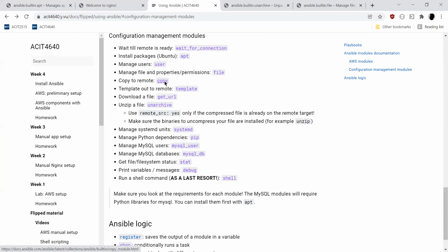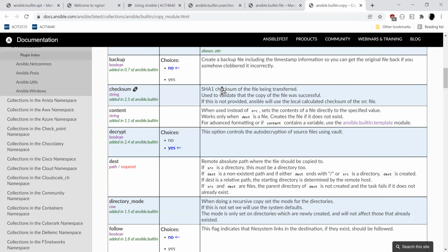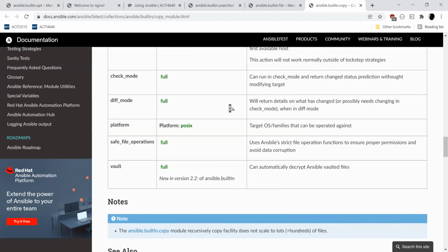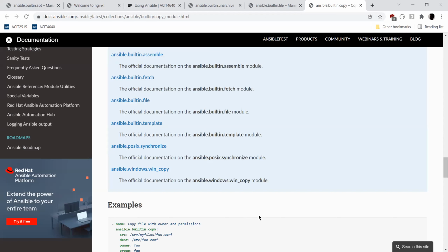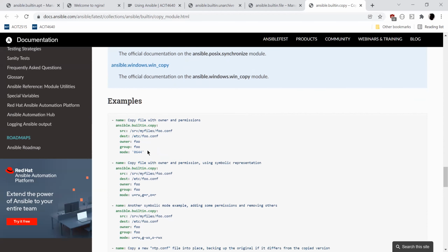So we can use the copy module for that. We can look at the examples. Okay, so this is how you're going to copy files to your remote target.